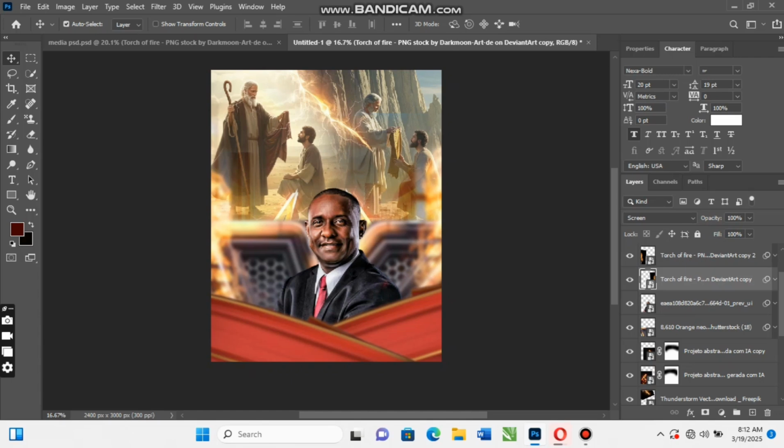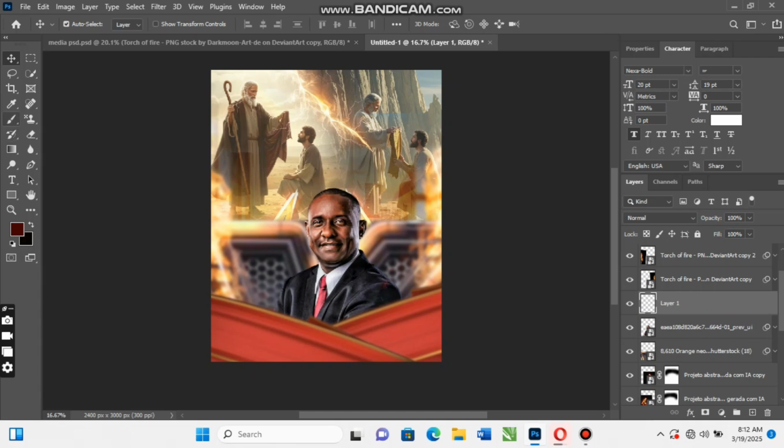Okay, I want to fade the down part of the pastor's image. I want to fade it a little, just add a little bit of gradient to it. So I'll click on his image layer, click on add new layer, create new layer. I'll click on my brush tool, leave the flow at 20 or 21. I'll softly and easily just click to add a bit of gradient or brush to it.